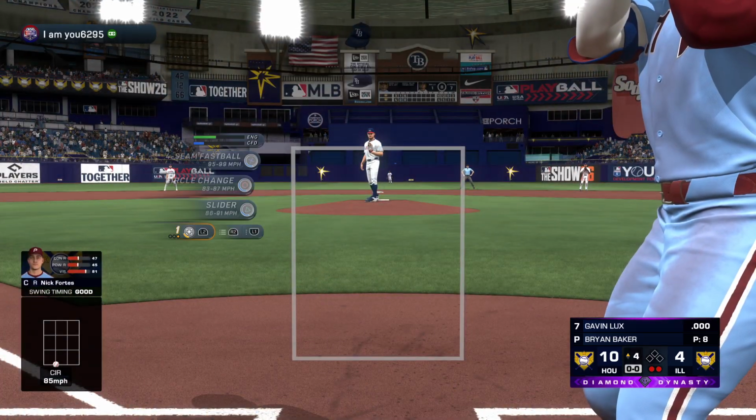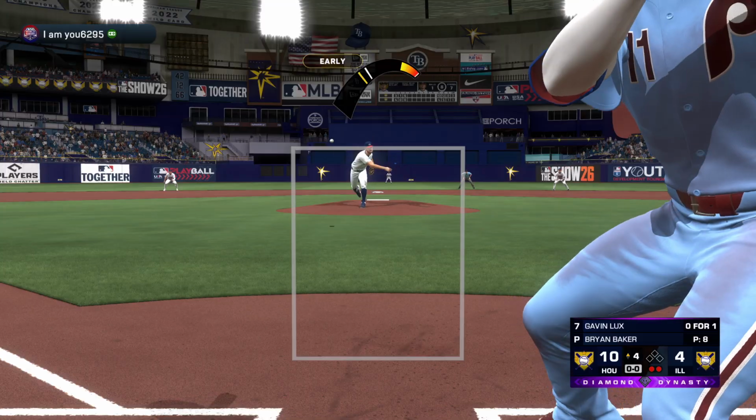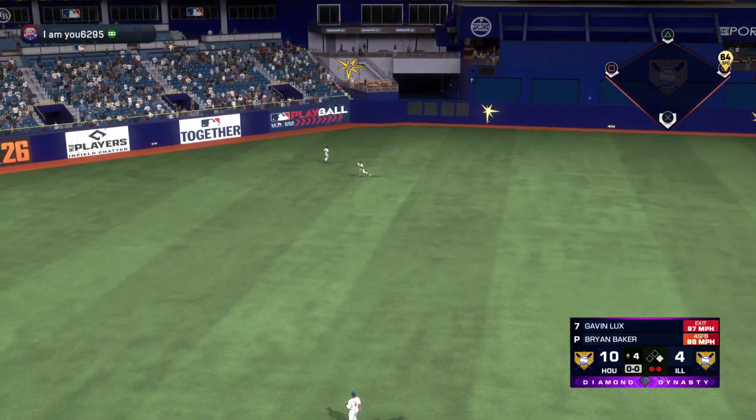And now it's Gavin Lux. He's 0 for 1. And there's a rocket into the outfield. So a 2-out knock keeps the inning alive.